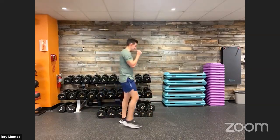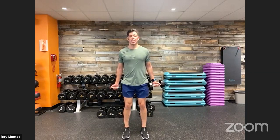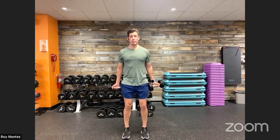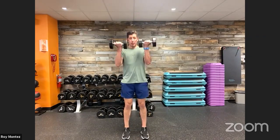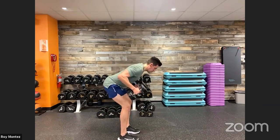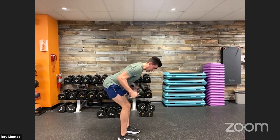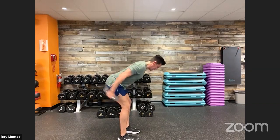Good job. A pair of dumbbells for bicep curls and tricep extensions. Eight seconds — this time we're going to speed up our tempo just a little bit more. Nice strong stance, feet shoulder width apart, soft bend in our knees, palms facing the front of the room. Control our weight. Good job, team, keep it up. Chest up nice and proud, gaze looking forward. Three seconds — switch to tricep extensions. 20 seconds. Push those hips back, elbows tucked in nice and close. Gaze is looking down at the floor, back is nice and flat. Four seconds — finish this out. Three, two, one, time.